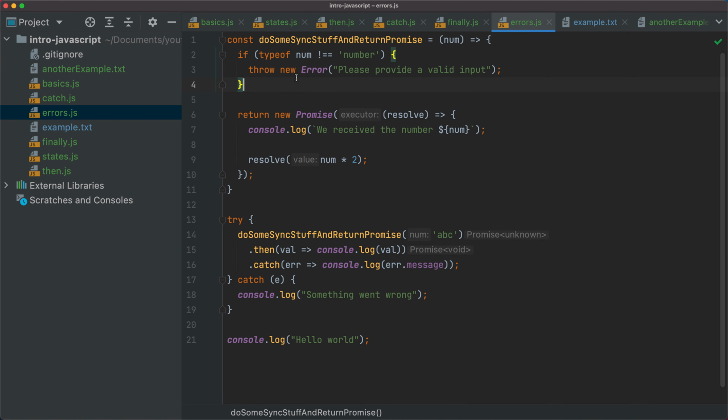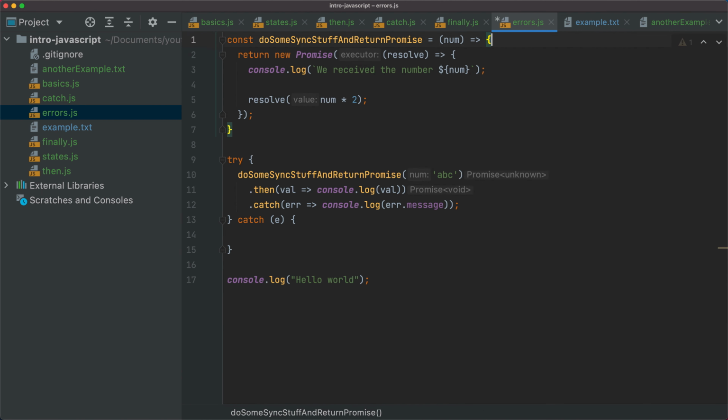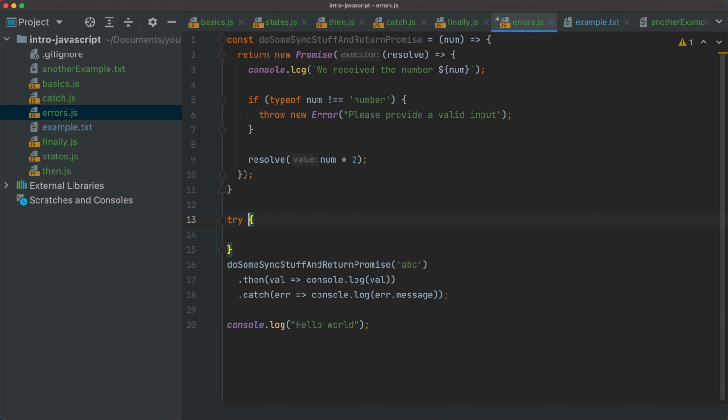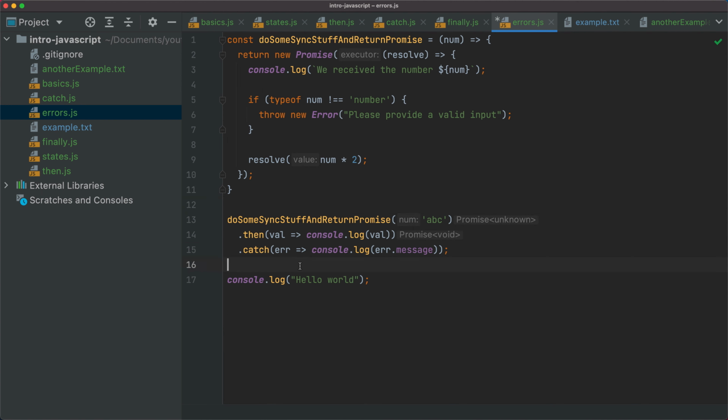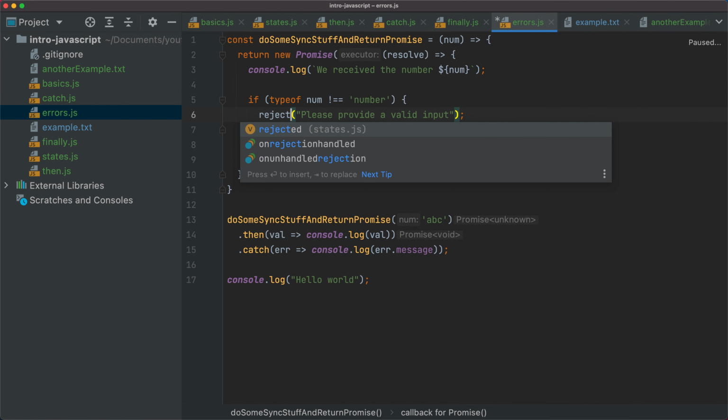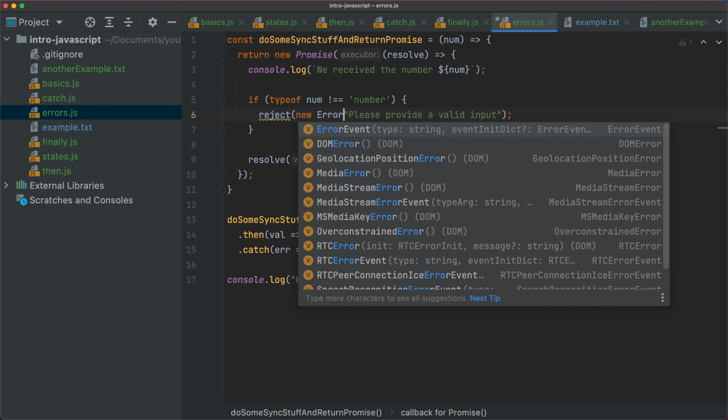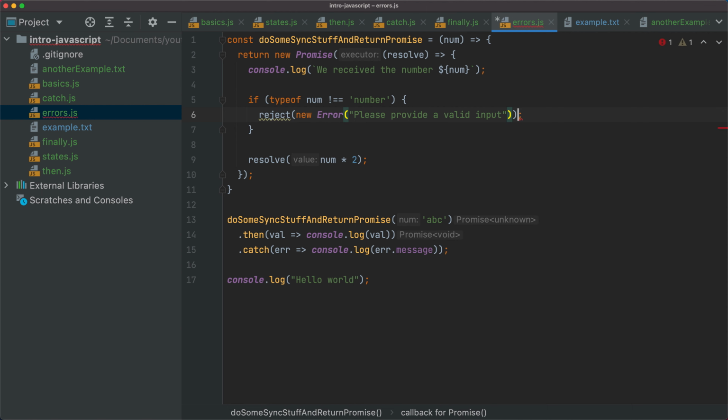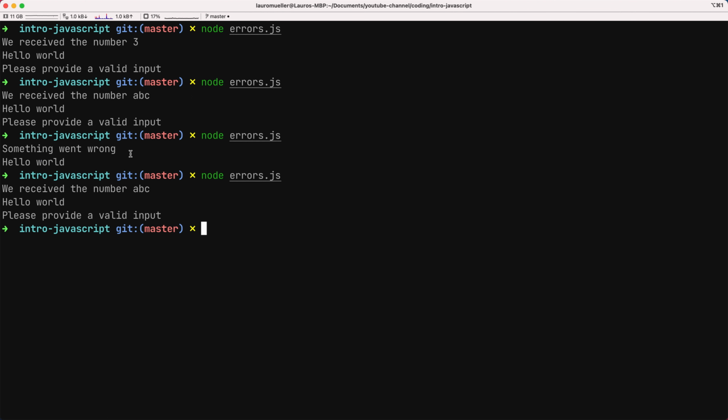So throwing an error from outside of the promise does not break the whole thing, but still this is not the recommended way. The recommended way is for us to stick to the correct execution flow. When working with promises, ensure that the errors we throw are either thrown from within the promise or that we don't throw anything, we simply reject the promise with a new error with this message, right? So here, if I add the reject parameter here, then this will also print everything correctly.